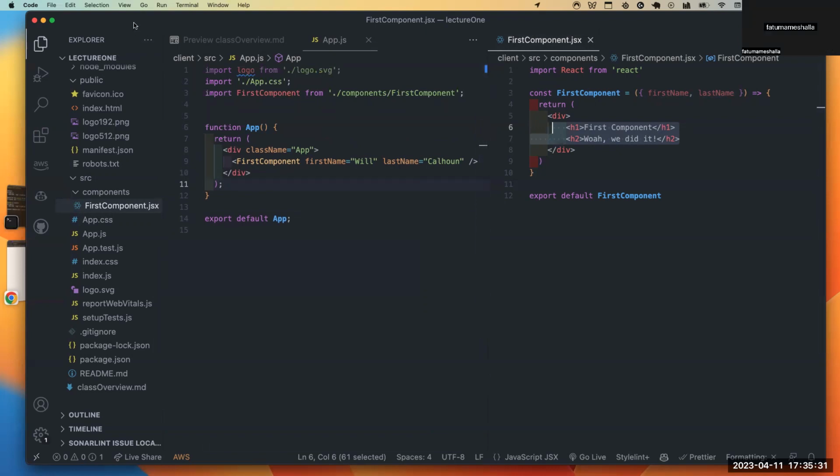Yeah, I have a question. When we did the instruction, first name and last name, props is a method, right? I'm sorry, props is a method, right? Yeah, we're taking in props. Well, you can think about it more as an argument, and it's just an object that we're passing into our function.